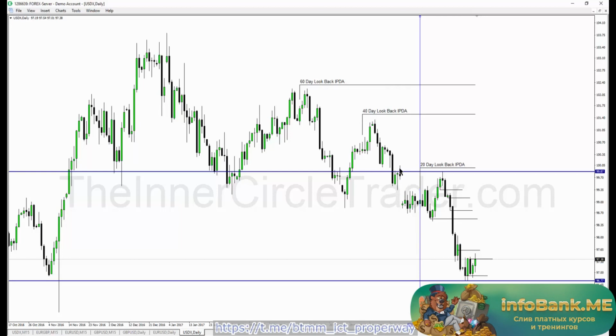We've had a gap in here. Price traded up into that, filled it. It's sold off. Price has broken lows. So institutional order flow for the dollar index is what? Bearish. So we have to decide on looking to go short, preferably. That's where the highest probable trades are, with odds in our favor.